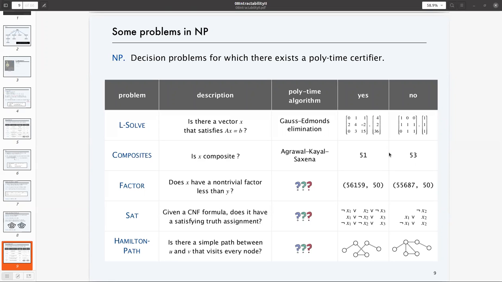This may happen, so we don't know about this type of problem. Like when you are looking at satisfiability, you know how to solve two satisfiability in polynomial time, but three satisfiability becomes hard. Until now we don't know any polynomial time algorithm to solve three satisfiability. Similarly, planar 4 colorability can be solved in polynomial time, but for 3 color you don't know.